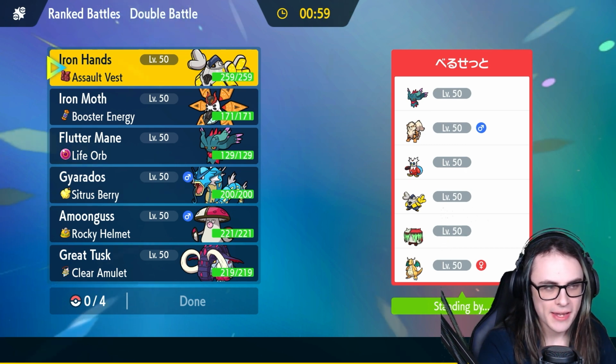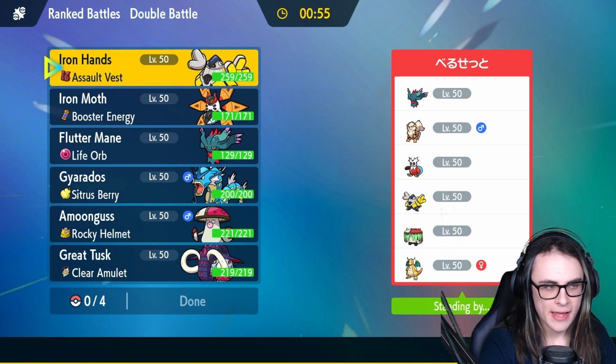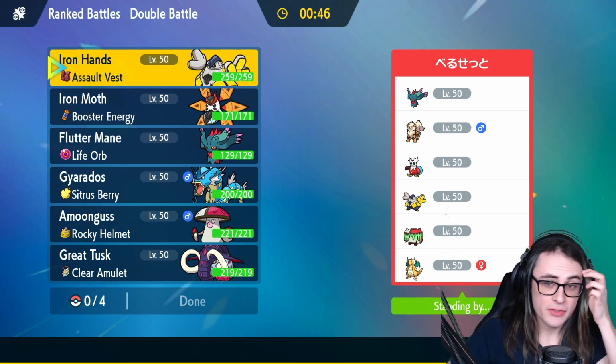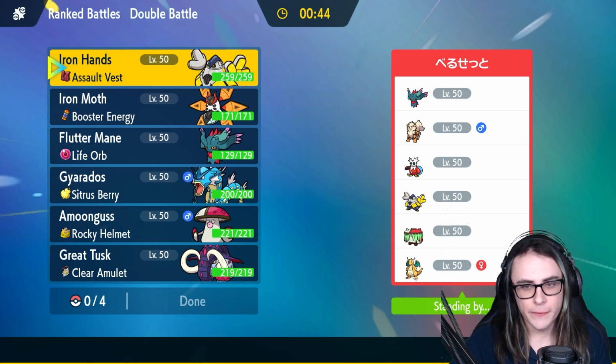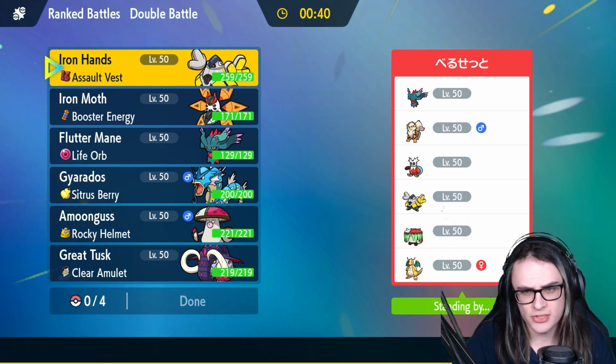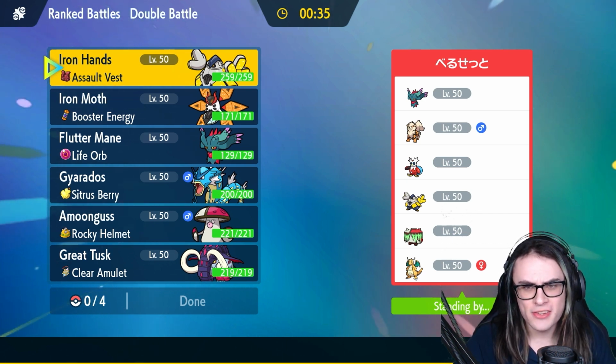So we're taking on Flutter Mane, Arcanine, Iron Bundle, Iron Hands, Brute Bonnet, and Dragonite. So this is actually pretty interesting. It seems like they've swapped out the Roaring Moon on this sort of comp for Brute Bonnet, and then they threw on Dragonite as a Dragon filler over just the random slot that typically this core of 5 would have. So it's a pretty interesting comp nonetheless.